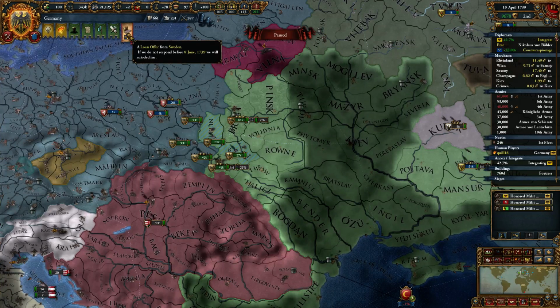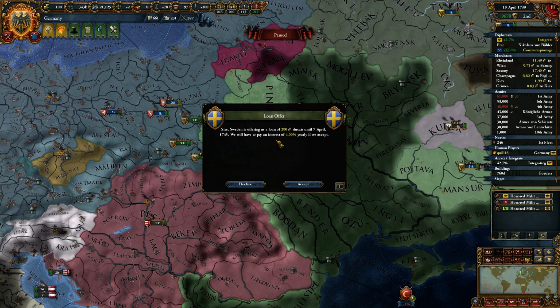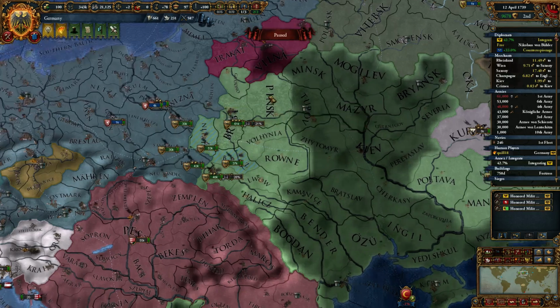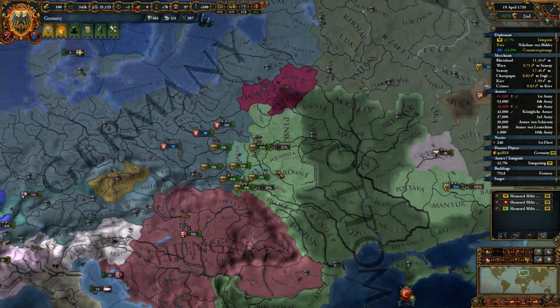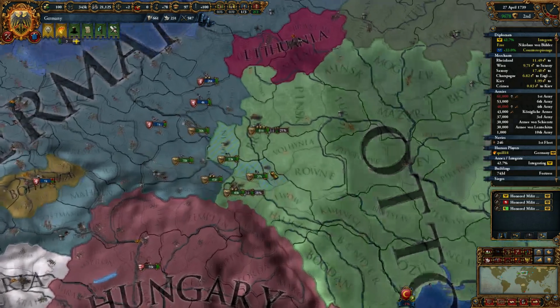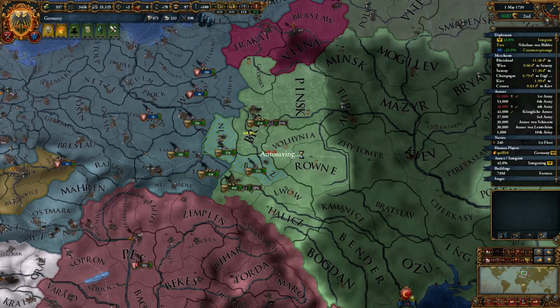Is someone offering us a loan? No. It's okay. I'm fine, buddy. I know my bank account just went from 10K down to 100, but I'm pretty happy about that. So yeah, we're at war, and we're going to go and do the canal, a canal that serves no real purpose, but it's cool, so shut up. So I'm doing it.